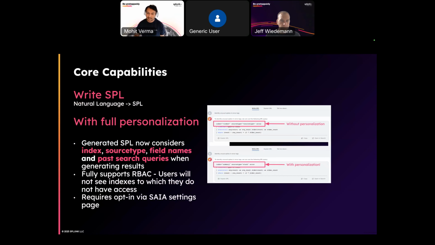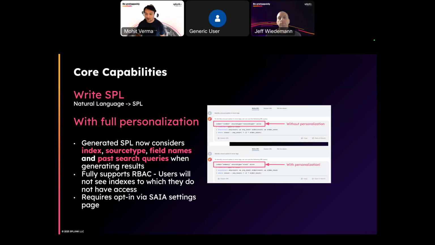What truly differentiates some of these capabilities from using a public AI tool, say ChatGPT, is that those public AI tools don't have access to your Splunk environment or the metadata around it. And I don't think you want to give ChatGPT access to that proprietary information. But AI Assistant does all of this in a very compliant manner. If you turn on the personalization setting, the AI Assistant runs some scheduled searches to learn more about what your data looks like. So not your data, but the shape of your data, the metadata around your data: the names of indexes, source types, field names, even past search queries.